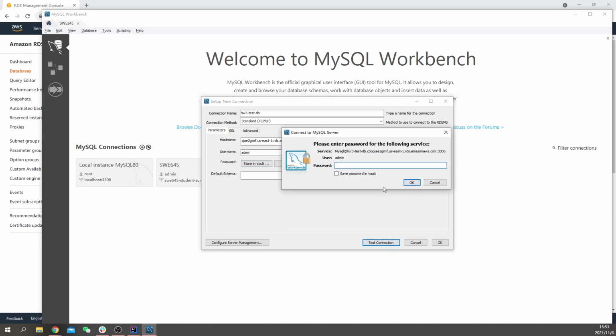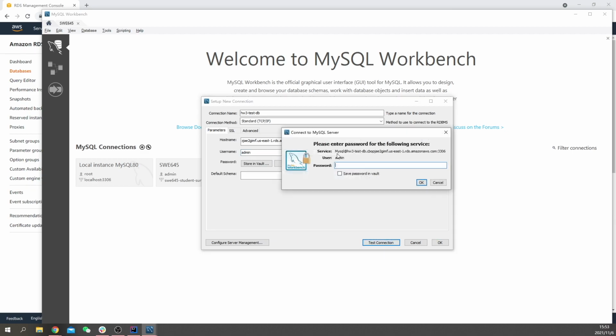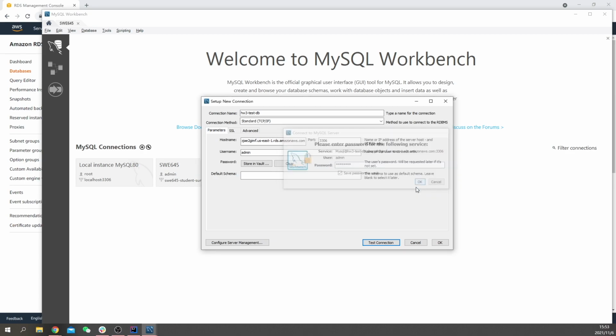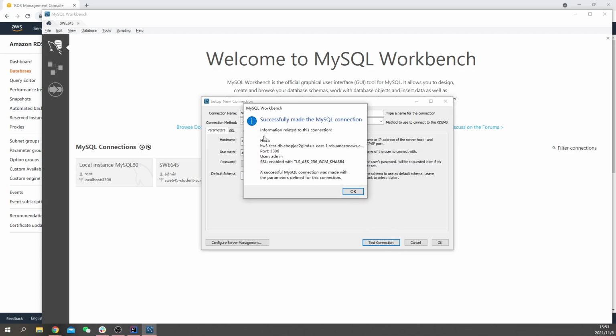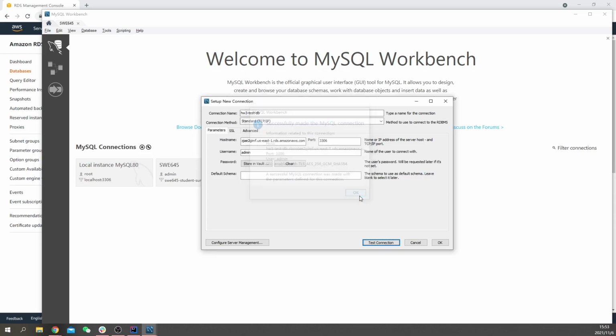Let's make a test connection. Admin. Oh no, the password is password. Let's save. Okay, this successfully made a connection to the MySQL database.